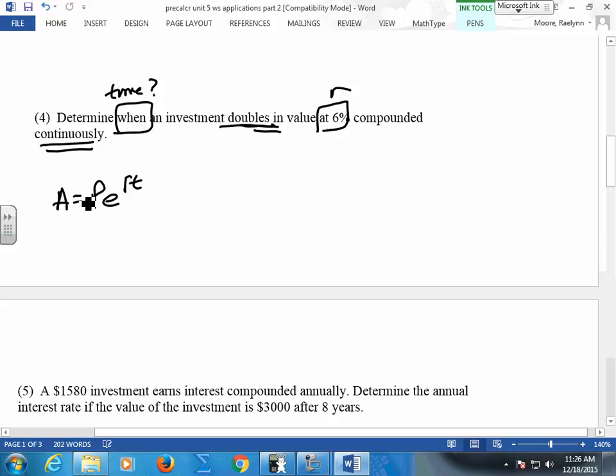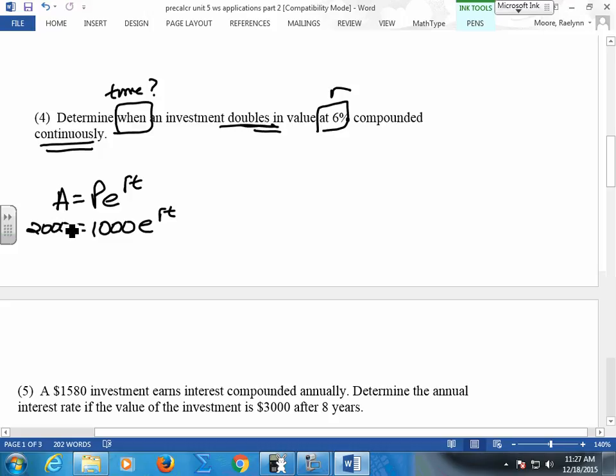All right. So now, let me plug in my values. What's P? Oh, they didn't tell us. They said it doubles. So give me any value. How much? No, just a number. 1,000. Let's go with 1,000. Let me just put this here for a second. So when I double 1,000, what will it be? 2,000.